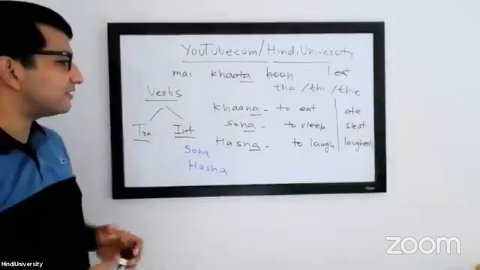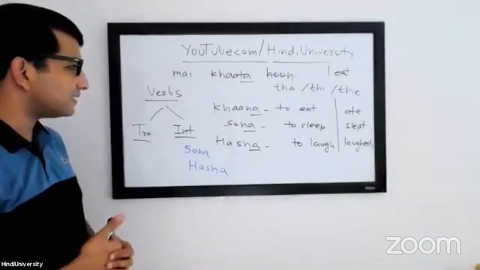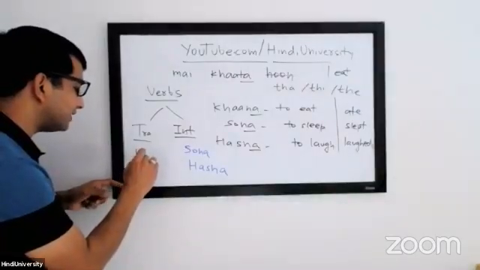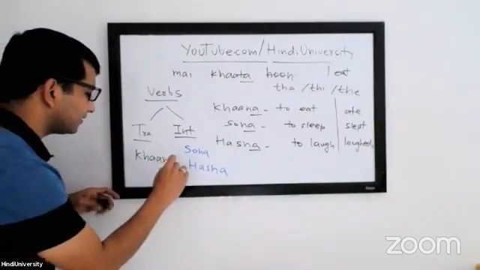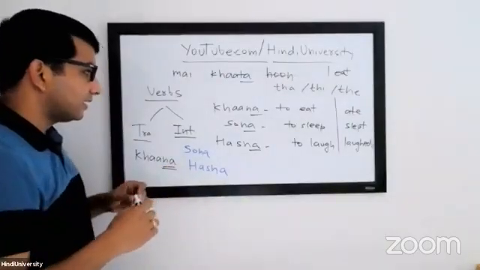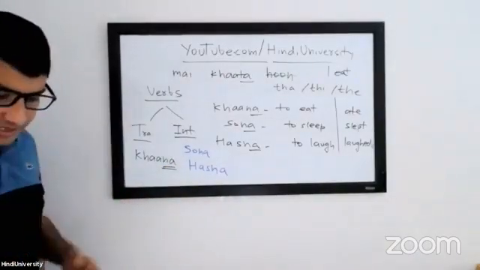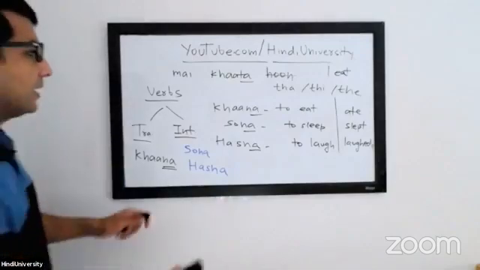Ashu Ji, tell us which of these is a transitive verb? Kana is the only transitive verb there. And why is it transitive? Because the verb can be applied to a noun. So like you eat something. You eat something, right? Got it. So when you eat something, it becomes, so let me erase it.